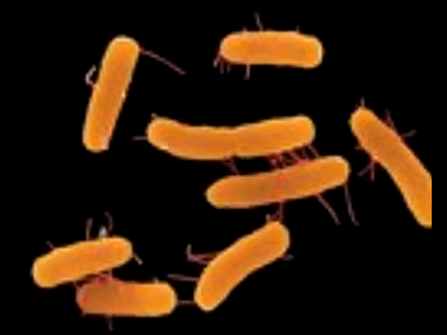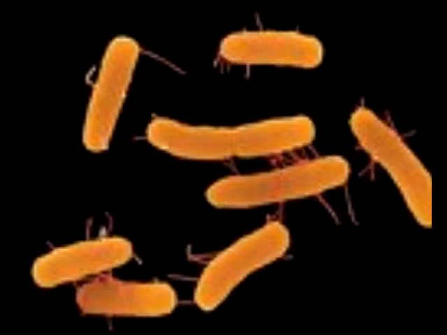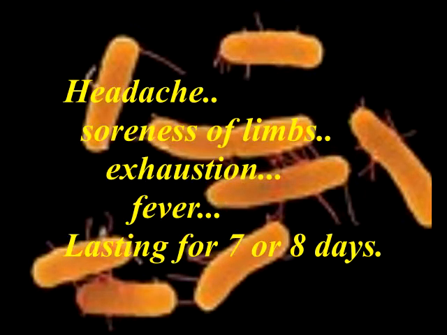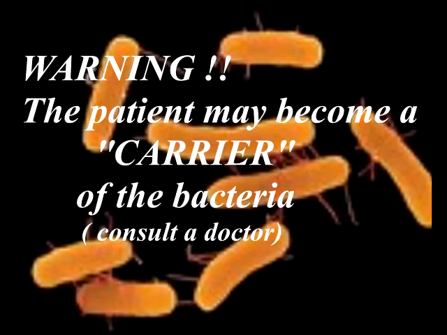With salmonella poisoning, illness appears usually between 6 to 48 hours after ingestion, with symptoms of sickness and abdominal pains, and diarrhea then can usually appear within 12 to 34 hours. Headache, soreness of limbs, exhaustion and fever may also occur, with the symptoms lasting for up to 7 or 8 days. Although the patient may feel recovered, the bacteria could remain in the body and the person in effect become a carrier, capable of passing on the disease to others through food contact.